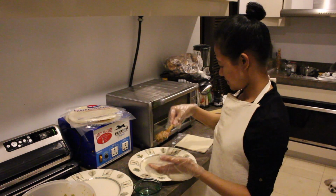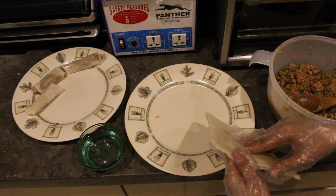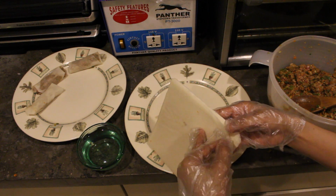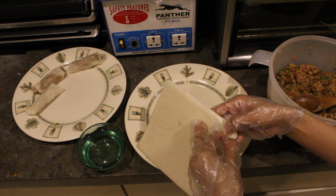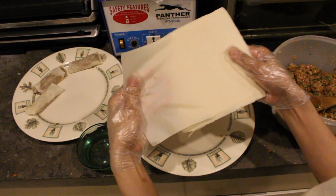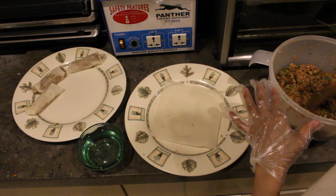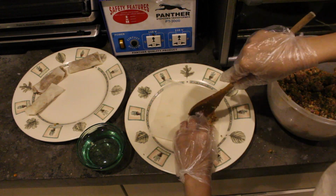Oh, very nice. Okay guys, we are using lumpia wrappers, or what they are called in the grocery store here in the Philippines. In the US, you could probably find them in maybe the freezer aisle. They'll be called spring roll wrappers, but they're virtually the same thing. And sorry, we did not make these from scratch. We just bought them at the store.